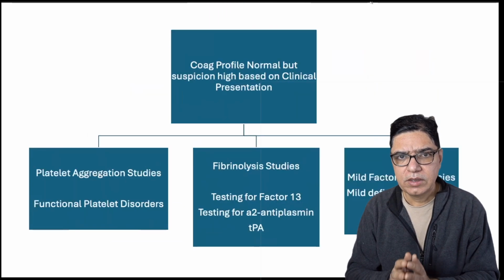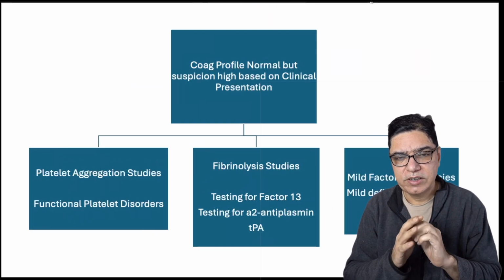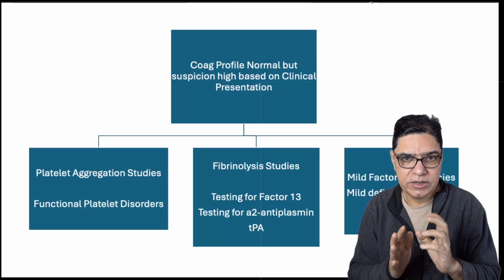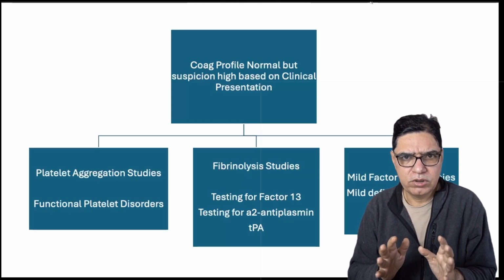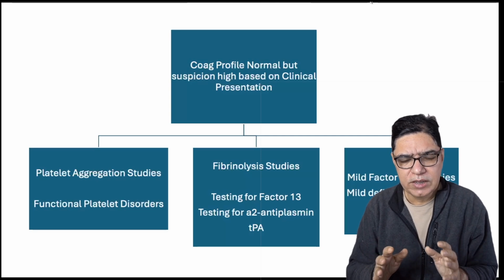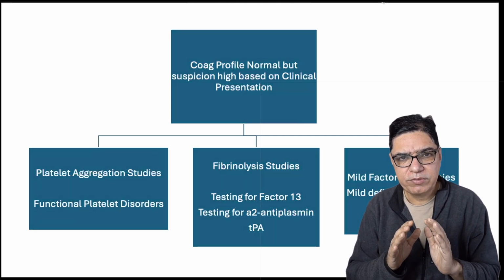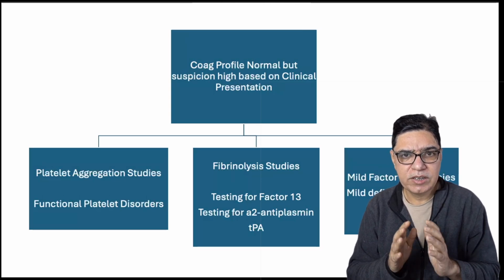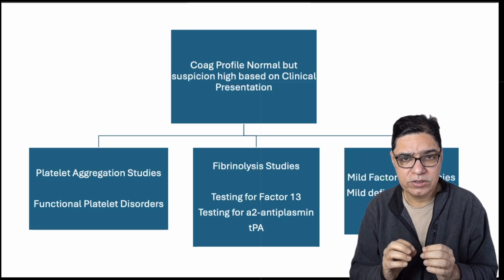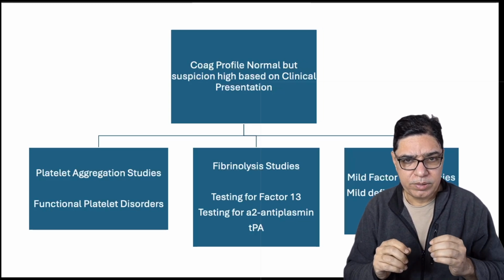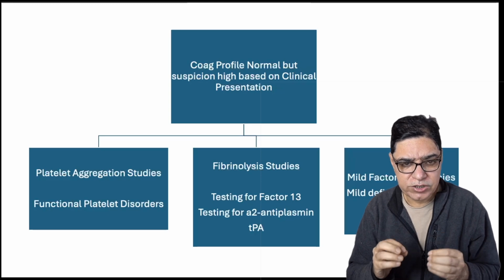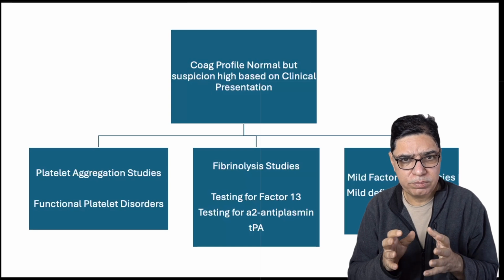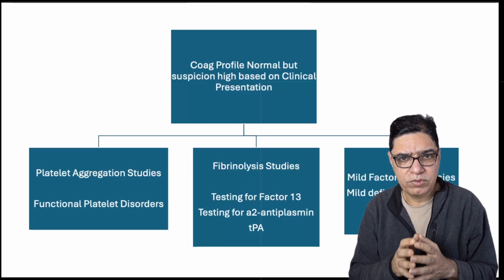Now remember, if the coagulation profile is normal, let's say everything comes out to be normal, but you've got a very high suspicion based on clinical presentation because the child has delayed bleeding or something, you think something is going on, but the coagulation profile is absolutely normal, then think of some other things. Number one, functional platelet disorders can also present with repeated mucosal bleeding. Everything else is fine, including the platelet count. So in that case, you might have to do what we call functional platelet assays or platelet aggregation studies, because you are thinking of either Glanzmann thrombasthenia or Bernard-Soulier syndrome, which are platelet aggregation disorders. We also call them functional platelet disorders.